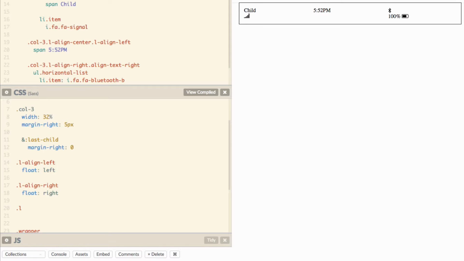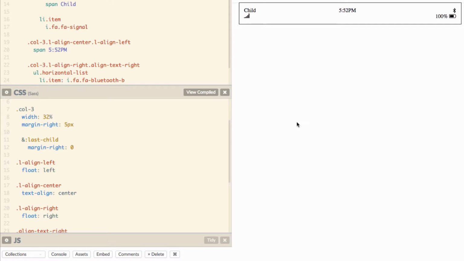And then last but not least, we're gonna have L align, or is it just align text right? Yeah, align text right, and we'll have text align right. Cool. That's looking really nice. And then I've just totally forgotten an align center. Now align center is going to have TAC.